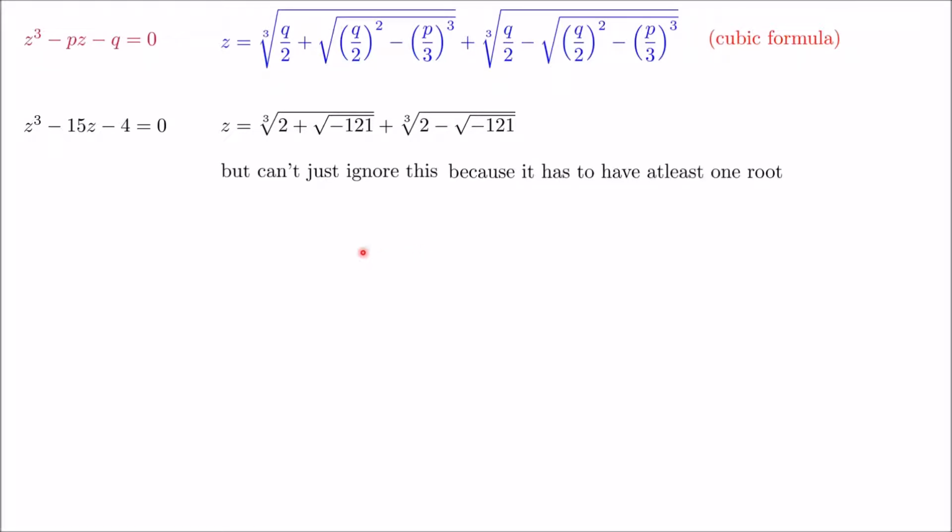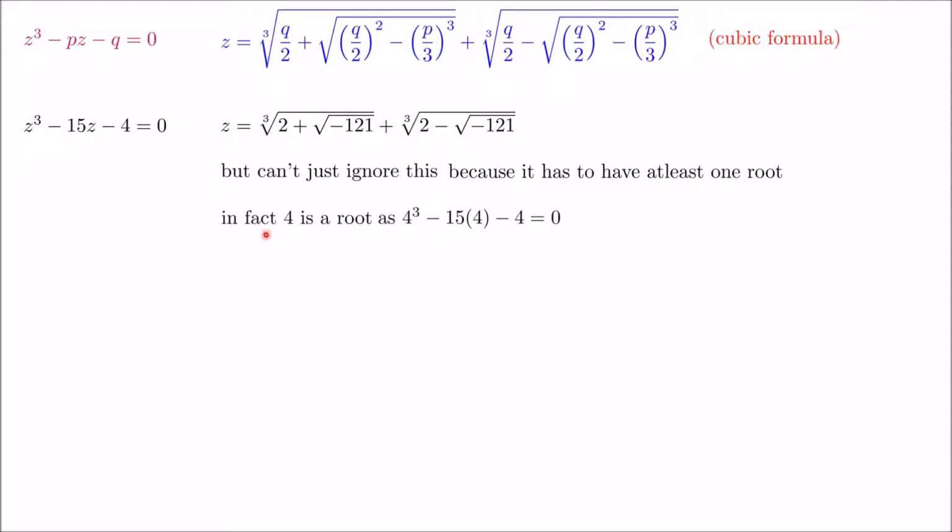So you can see that we run into a huge issue here, because we have a negative number hiding inside a square root. But this is actually even worse of an issue than it was back with quadratic equations. Because what happened in quadratic cases? Well, if it was a negative square root, that was the case for which the roots just didn't exist. So we just completely ignored that thing. But remember the issue with cubics: cubics have to have at least one root, no matter what. So we can't just do what we did before and completely ignore this thing and move on, because this thing has to stand for one of the roots of the cubic somehow.